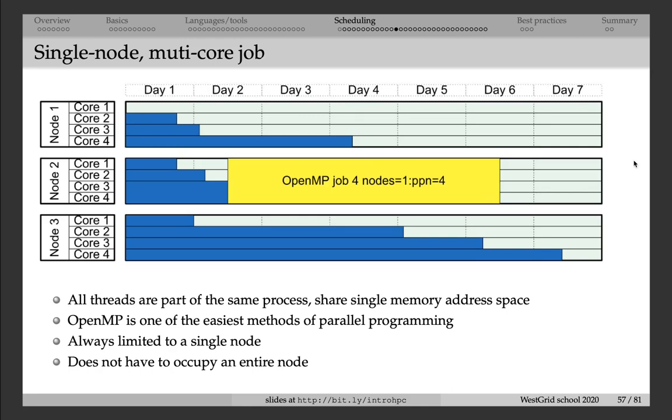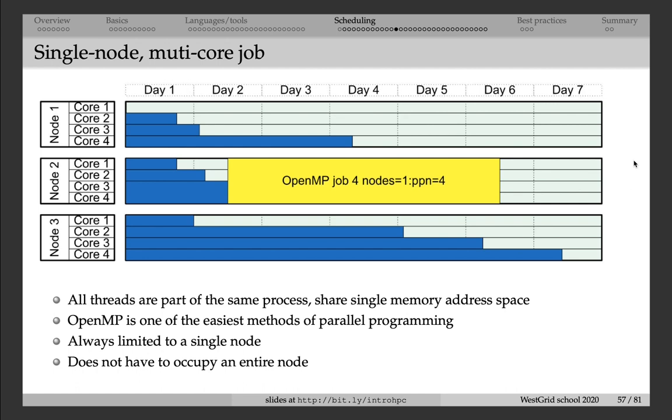Now let's talk about shared memory jobs or OpenMP jobs. Just a reminder, in a shared memory job, you have a single Unix process. A Unix process is the smallest independent unit of computing in Unix. This process can have multiple threads, and each thread will have access to the same shared memory space, and each thread will run on its own processor. This way you can utilize multi-core parallelism on a single node.